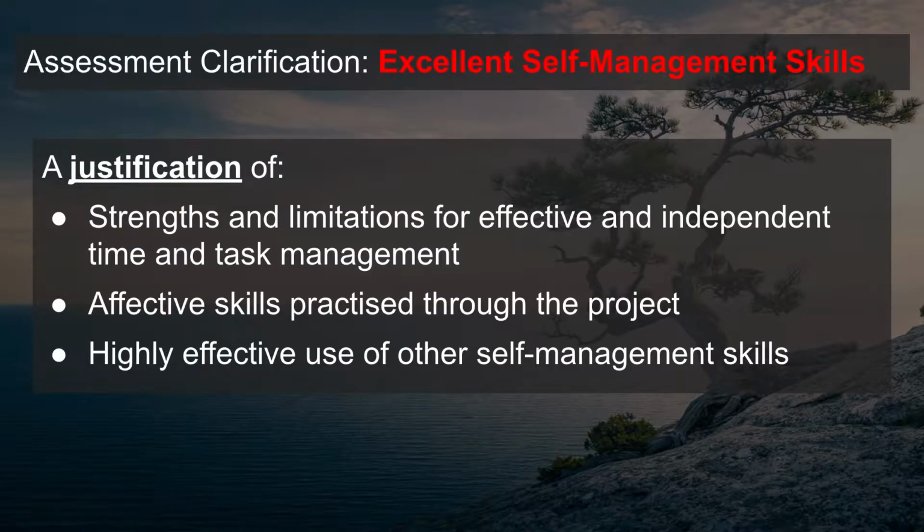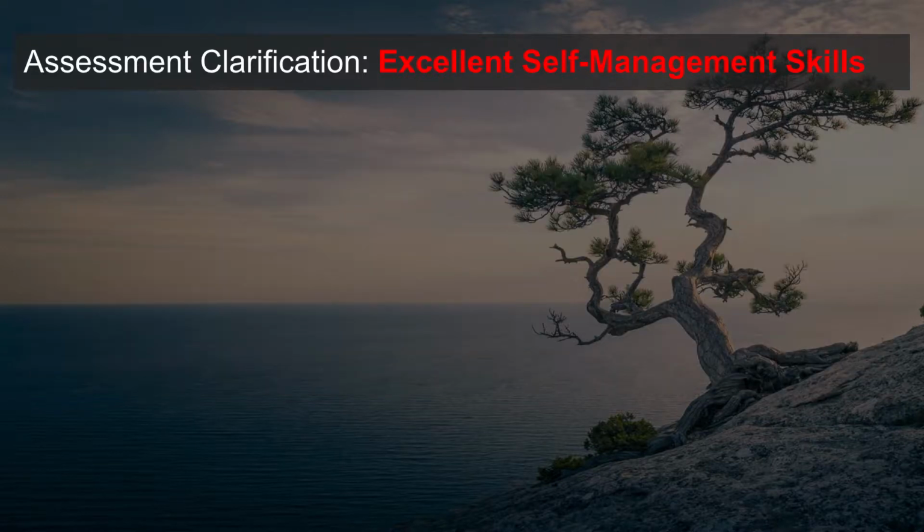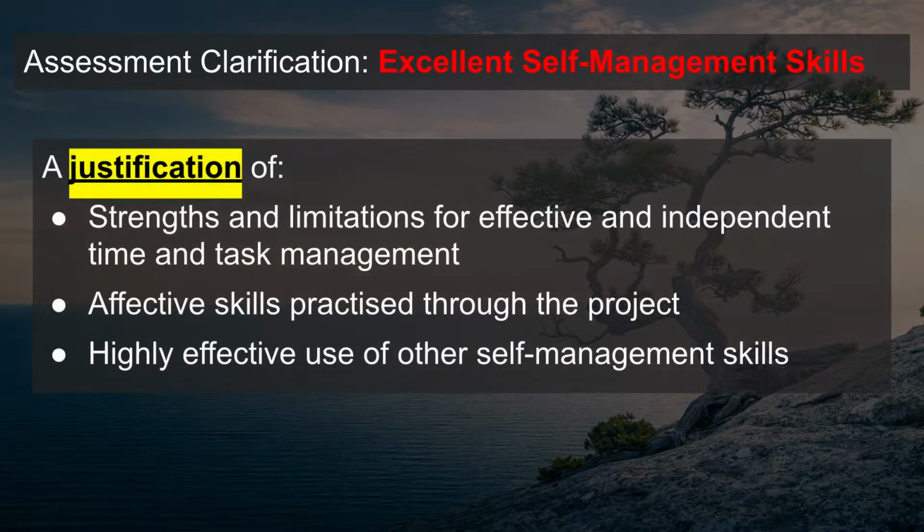Starting off by looking at the assessment criteria, the top band wants to see you demonstrating excellent self-management skills. And this is the way it breaks down for teachers when they're marking your assessment. They're going to be looking for a justification of the strengths and limitations of effective and independent time and task management. They're going to be looking for effective skills practiced throughout the project, and also highly effective use of other self-management skills. So the important thing to notice here is that the focus is on a justification. You're going to need to be able to justify this in your report, not in your process journal, but in the report if you want to score top marks.